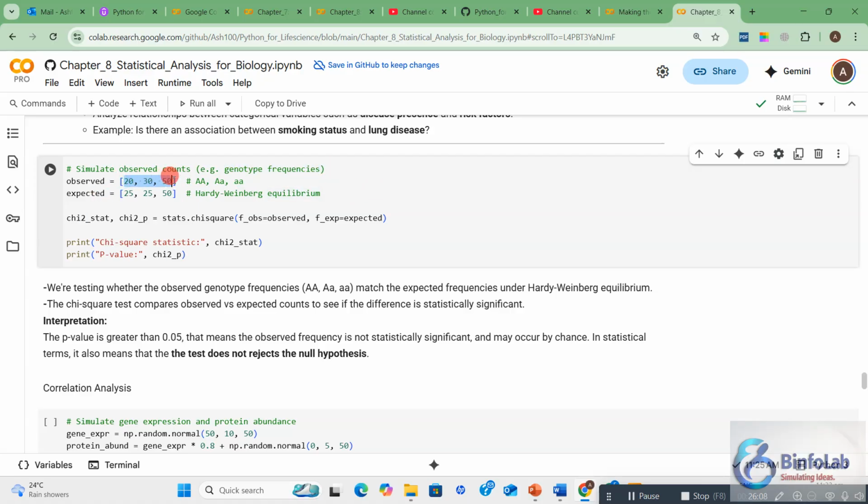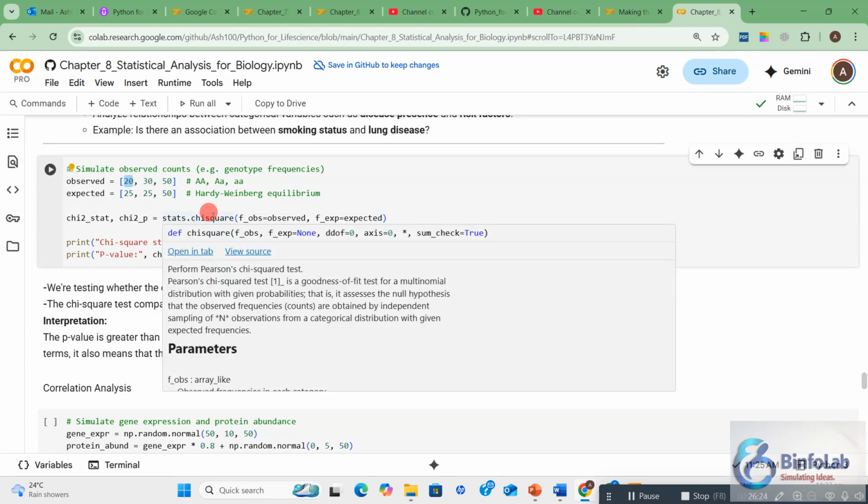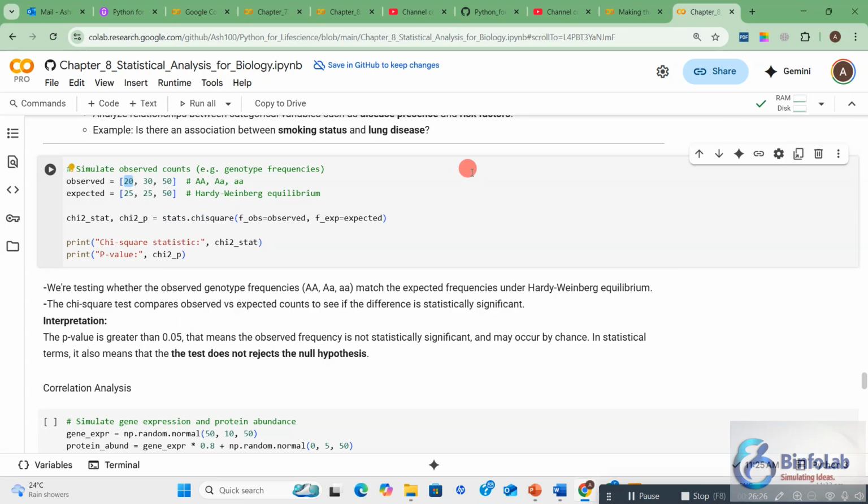So this is the observed and this is the expected. A researcher was expecting a frequency of 25, but he observed 20 for a particular position in a gene or a genome. Now the code is very simple.